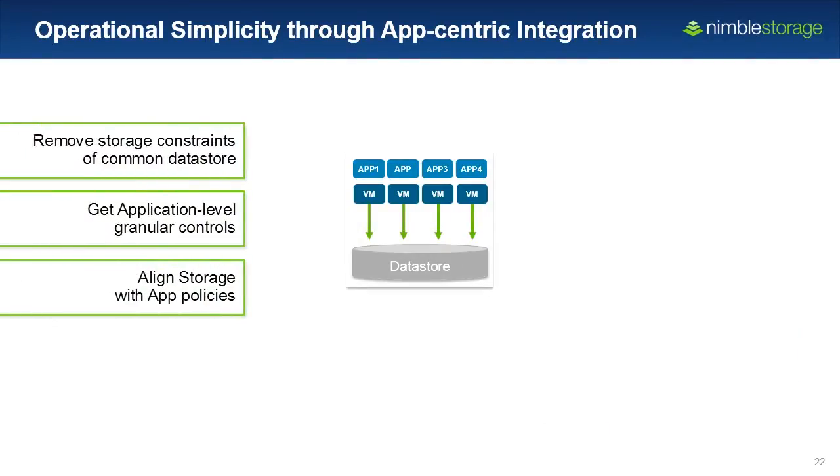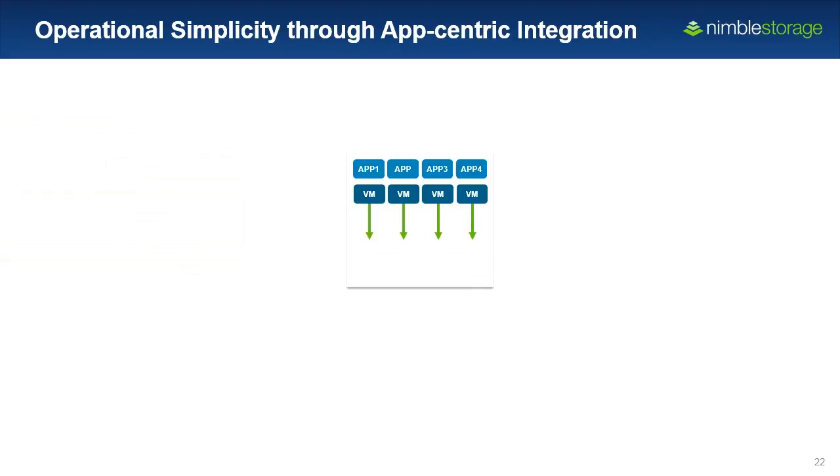What we've extended, and what we've been working on for many years actually, is the integration with VMware vRealize. Robert will come back to this, but it's a good old design. You have some VMware host servers, some great apps, and you have a data store. To get a simpler way of managing all these VMs, we went into vRealize and said, why not do a data store per VM? So vRealize is a lot of small data stores, a data store per VM.